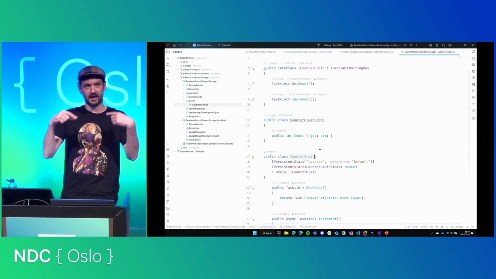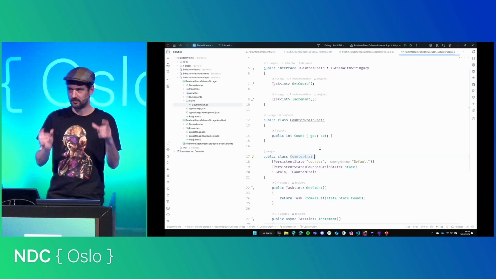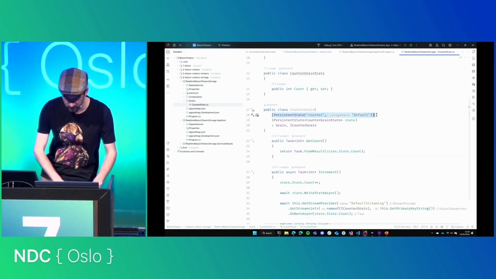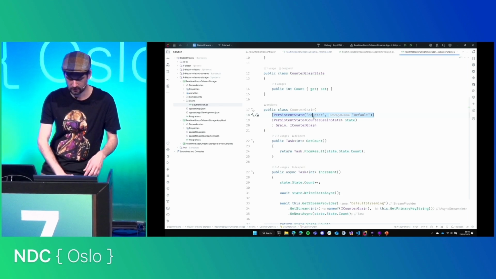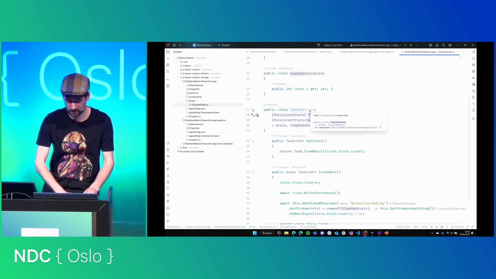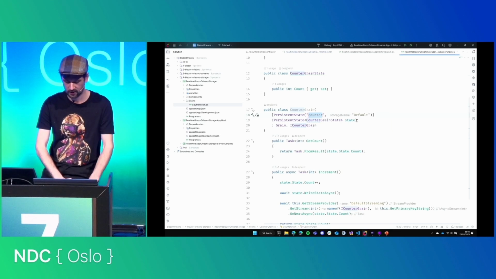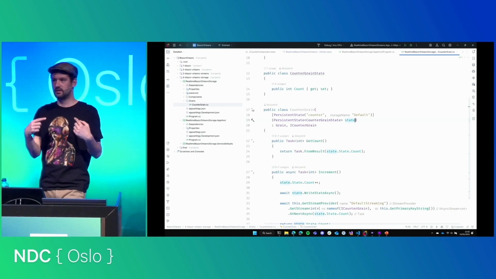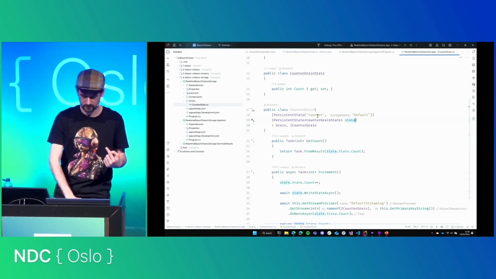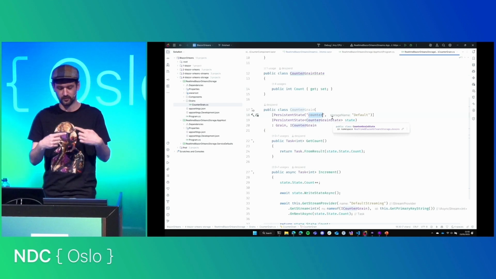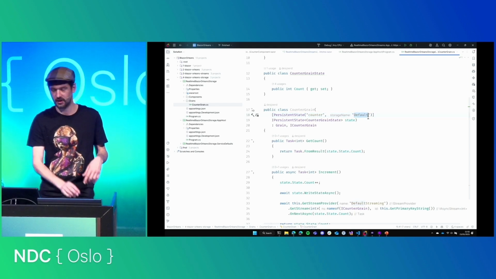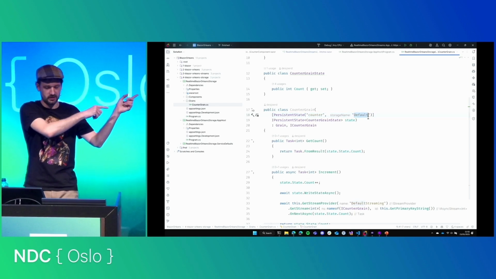Then to get it in my grain, or my counter, we have this attribute saying the state name is counter. You can put in whatever name you want, but if you have multiple state things for your grain, you can give them multiple different names. Then we say the storage name, so that is default. That's the one we configured in Aspire.